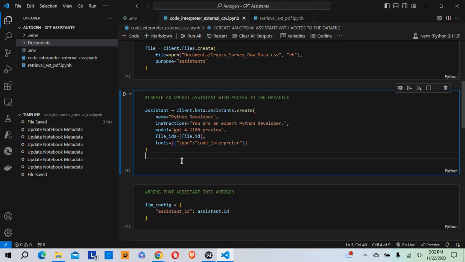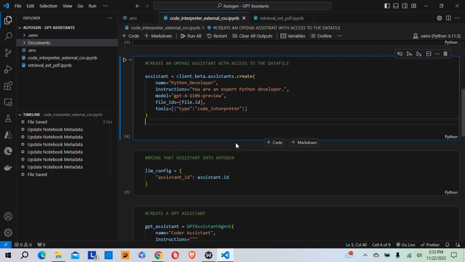So basically, in a nutshell, I'm creating an OpenAI assistant called Python Developer that is going to have at its disposal OpenAI's Code Interpreter as a tool.